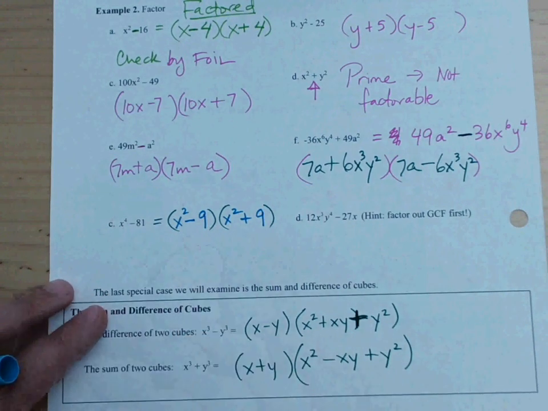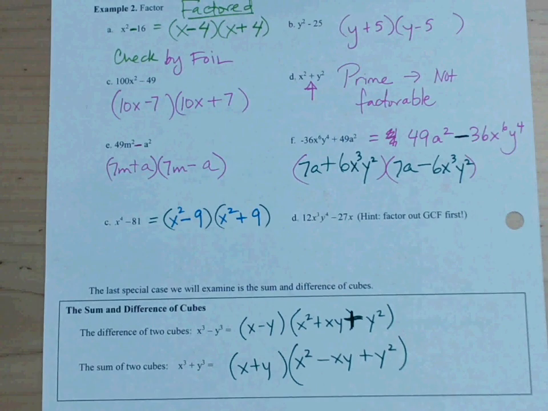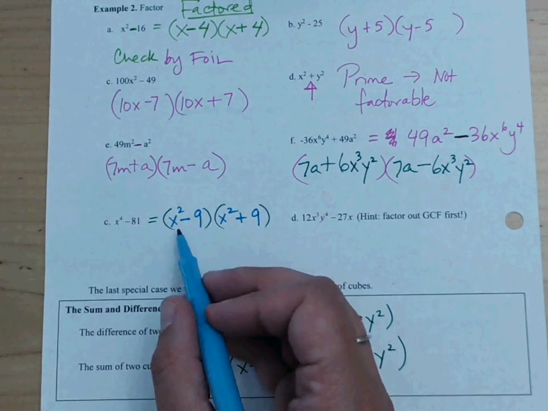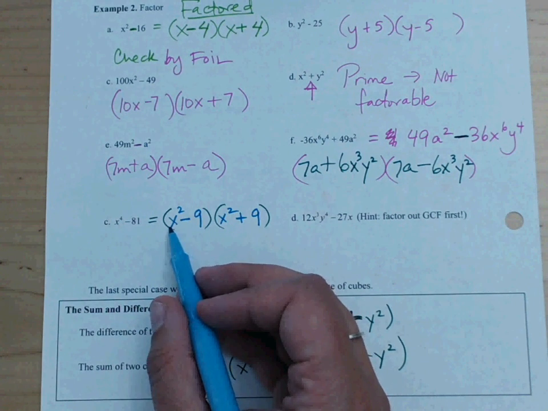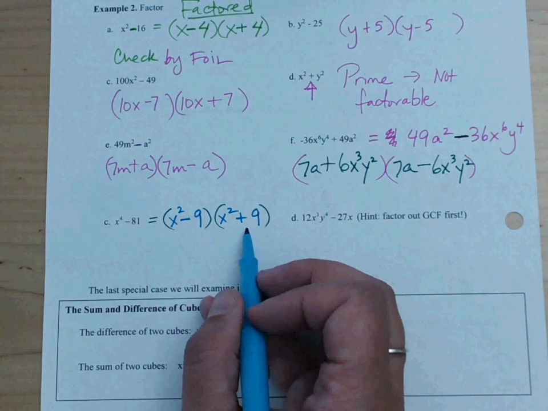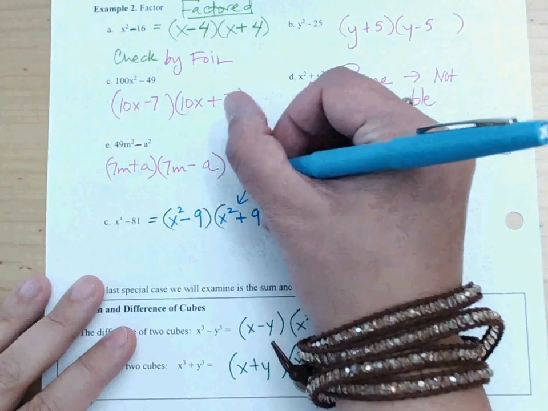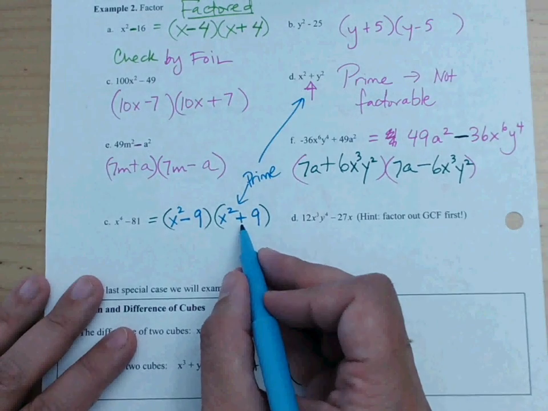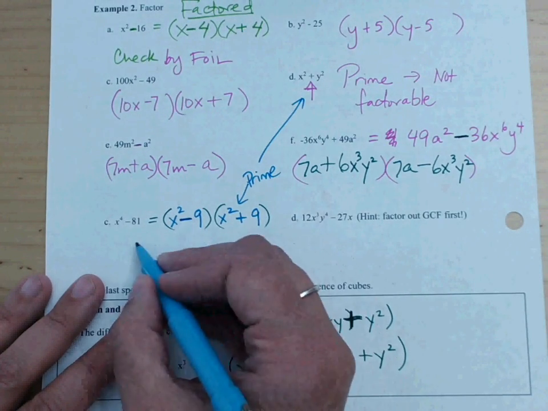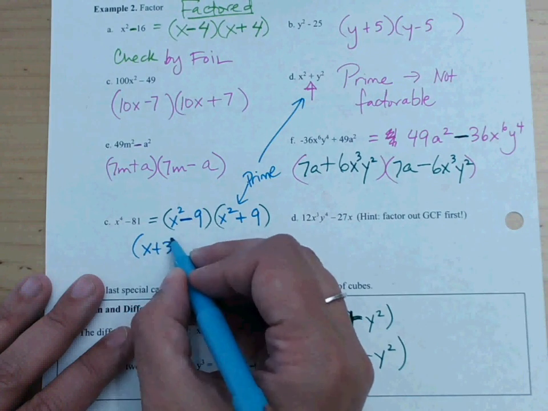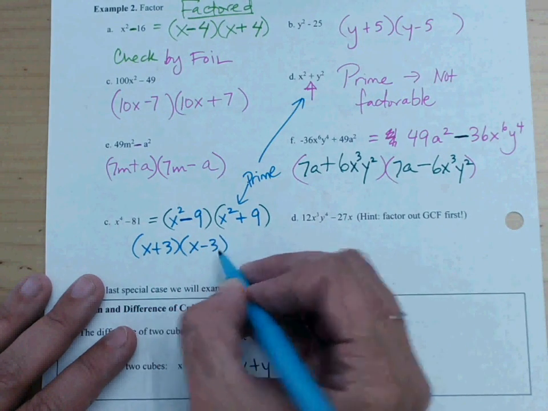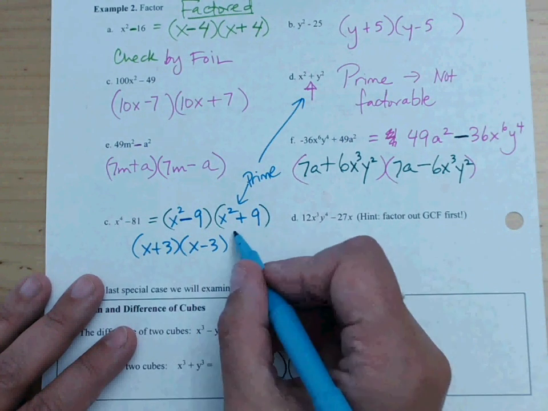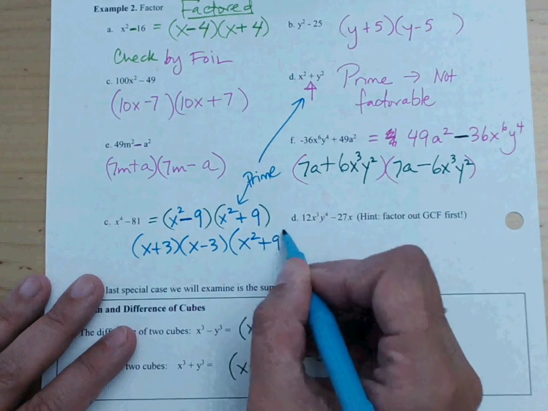Now, is either one of these still factorable? Which one? Yeah, because that's 9x, or I mean, yeah. This one is going to be prime right here for the same reason that that's prime. Okay, because of the plus sign. But because you have difference of 2 squares, you're going to have x plus 3, x minus 3. Do you see where we're getting x plus 3, x minus 3 from the x squared minus 9? And then this one right here does not factor.